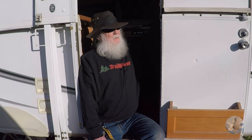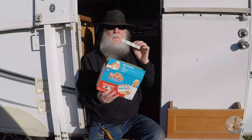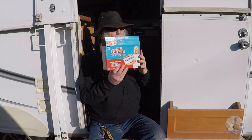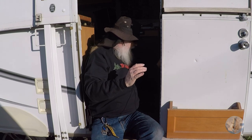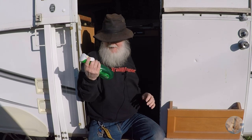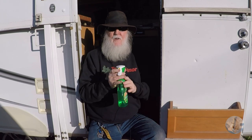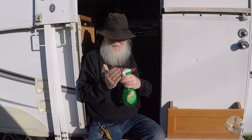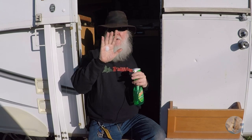Here are a few other items we used during the project. First are the Mr. Clean Magic Eraser Pads, the 4 times stronger. These things work great. For the soap and water cleanup, we use the Gain Power Blast. This stuff is pretty cool, as it comes out as a foam, it stays where you spray it, so it's really easy to use.